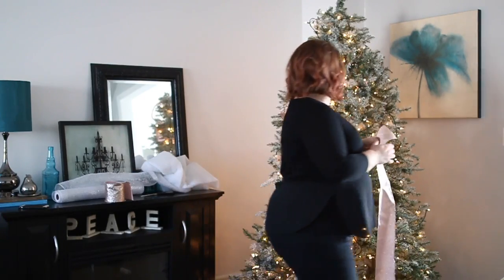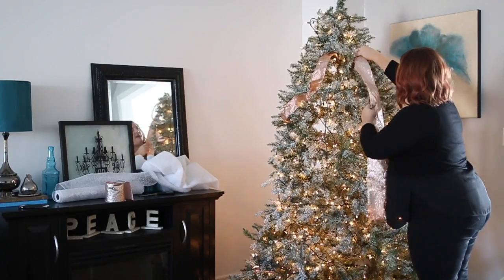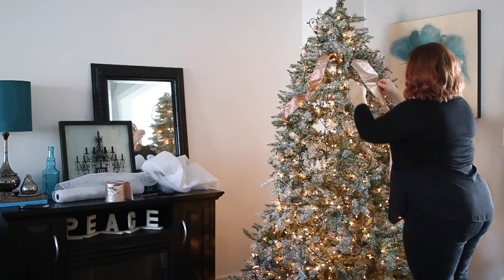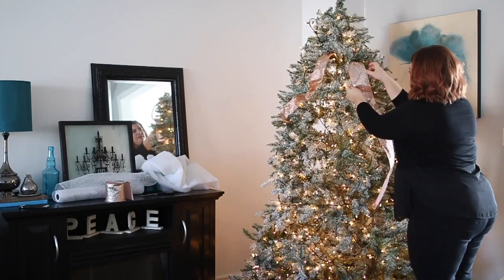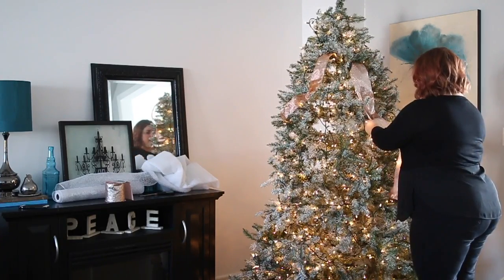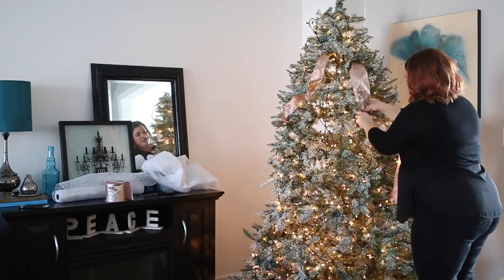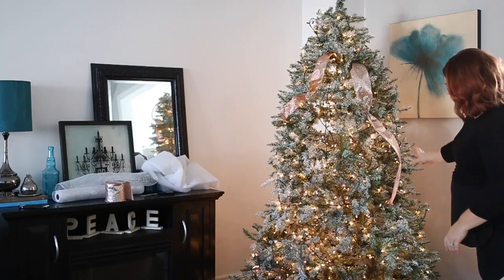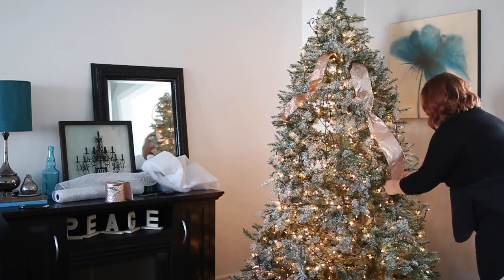So let's add this one in. I usually will come, let's go back into this one. You could pinch it kind of around the branch a little bit. I don't usually do that. Oh, this ribbon is just so stunning. I love it. Now here I'm gonna pinch it a little bit around these branches. You see how this just naturally fell right here? So I'm gonna follow that curve in the tree.